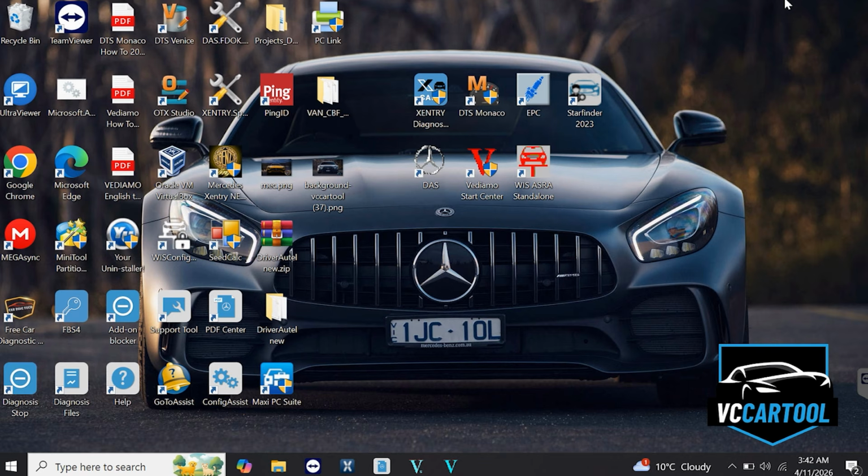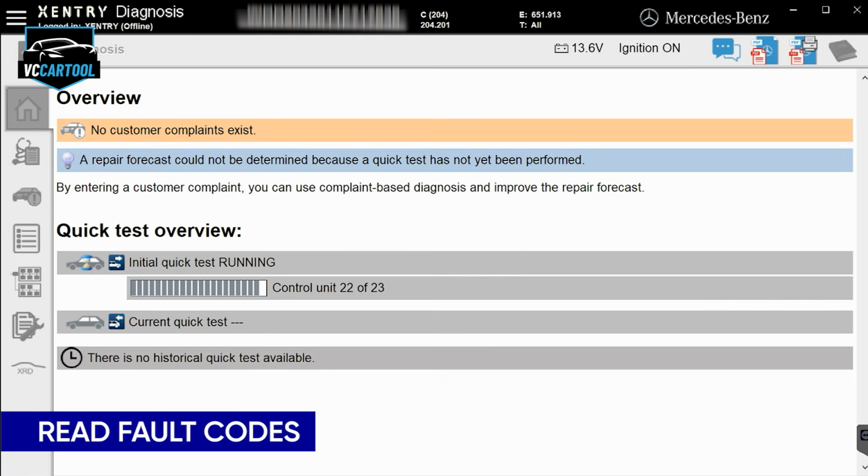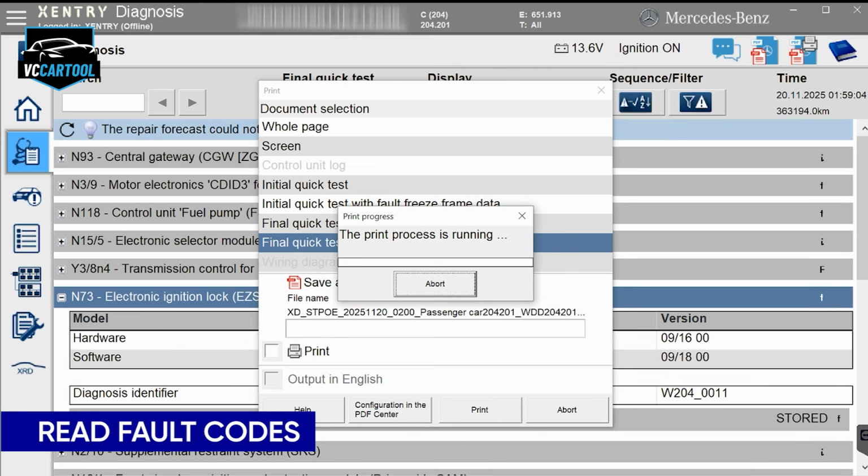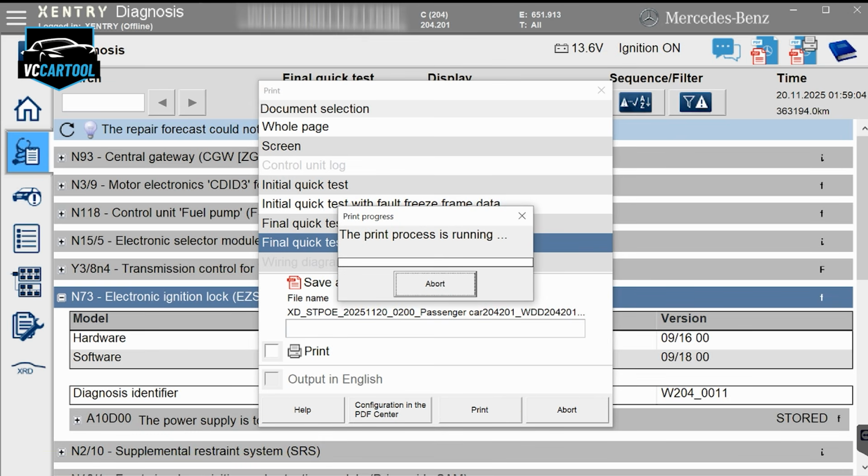And now, let's get started with the first step. At the first step, I will connect to the vehicle and read fault codes from the VGS ECU. Reading faults before flashing is very important, as it helps us understand the current condition of the transmission and avoid unnecessary risks during programming. If there are any serious faults or communication issues, you should resolve them before proceeding with the flash.